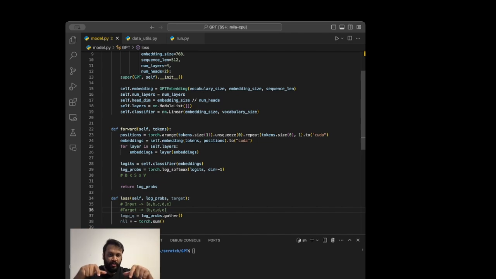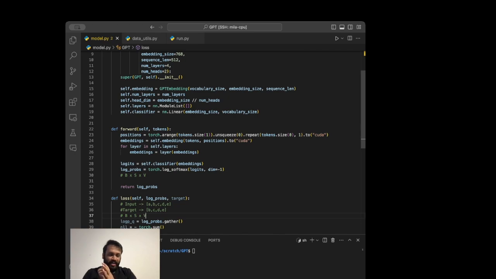Now the dimension of log probability is batch size cross sequence length, or let me just say S, cross vocab. Now notice that vocabulary will have all the tokens which can be there in the target, right?